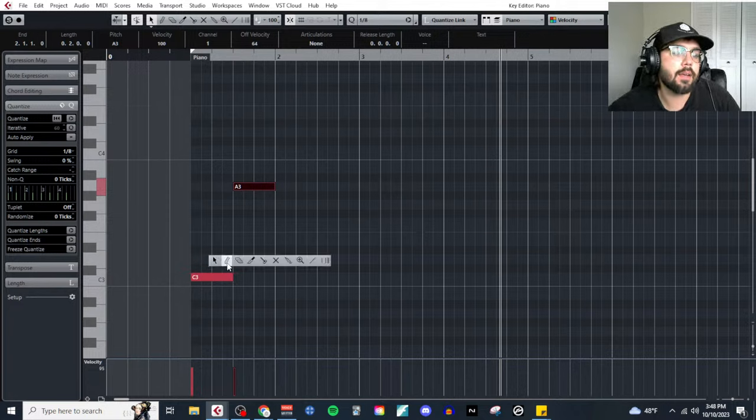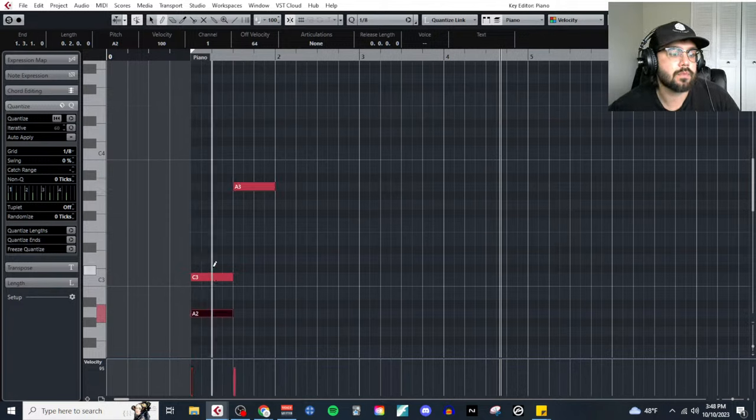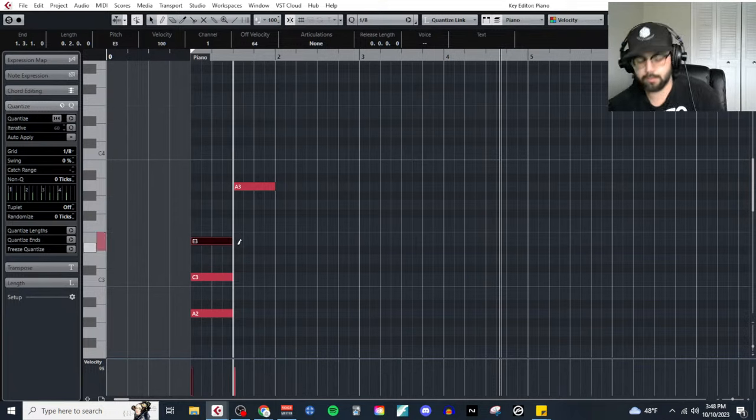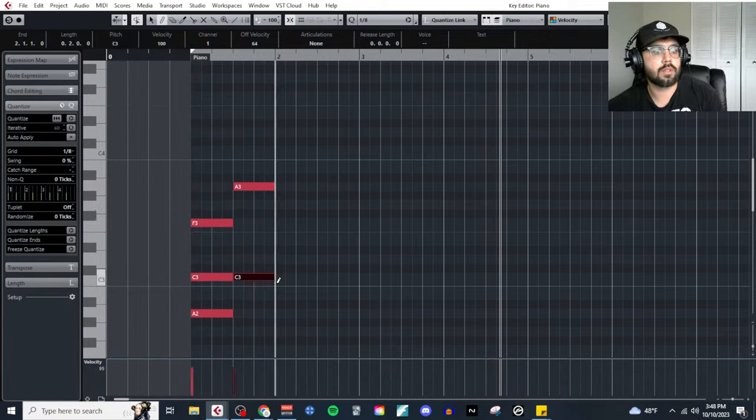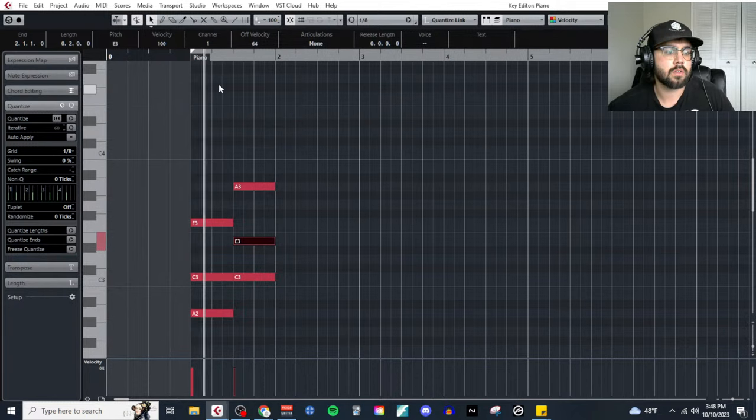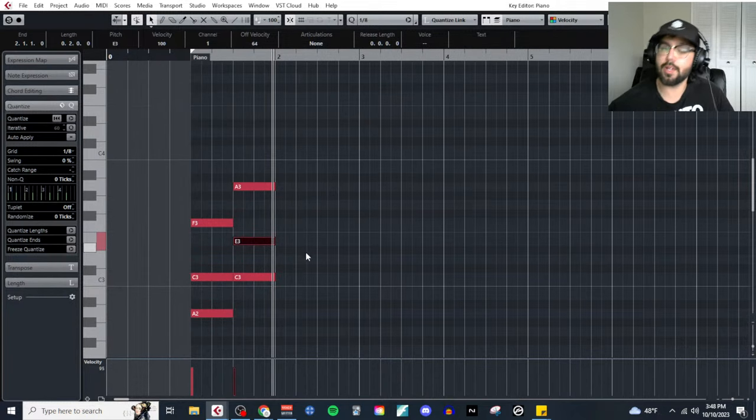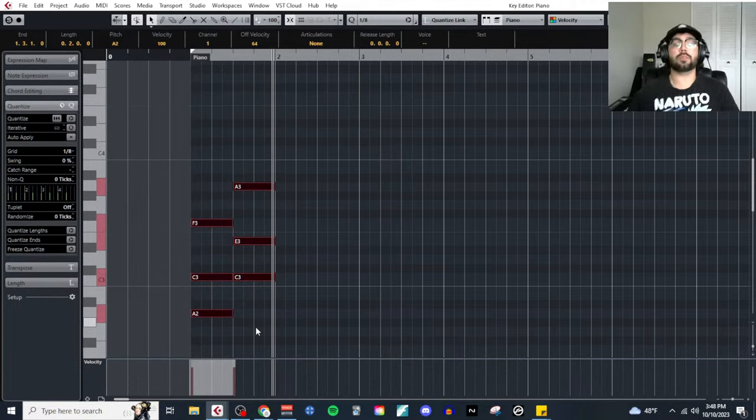So we could say maybe F major to A minor. You could do that. And of course, some people might point out that this is not proper voice leading, to which I will point out, cool. But voice leading, while useful, is technically just a suggestion. It's not necessary in every genre.